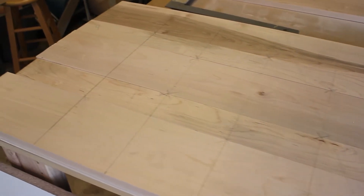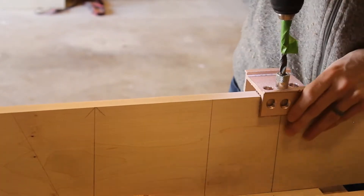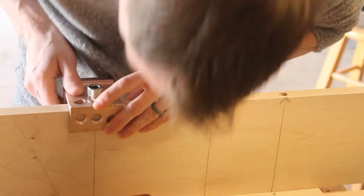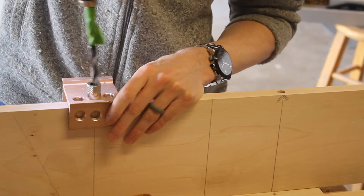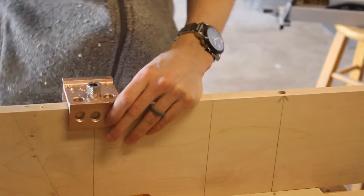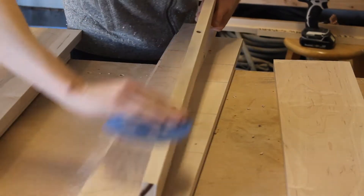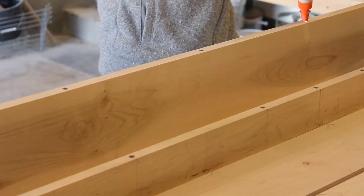With a newfound confidence and the go-ahead from the wife, I marked everything so I knew where it all lined up, and then I used this doweling jig — I just got it from a regular big box store — and I went ahead and started knocking in the holes that I'm going to be using for the dowels. This is going to help keep the board aligned together and limit the amount of movement in the future whenever seasons hit it. You can also do this with a biscuit joiner; I don't own one because this is way cheaper. Afterwards, I make sure to knock down any of the blowout bits with just some 80-grit sandpaper. I don't want any bits stuck in between when I'm trying to laminate this.